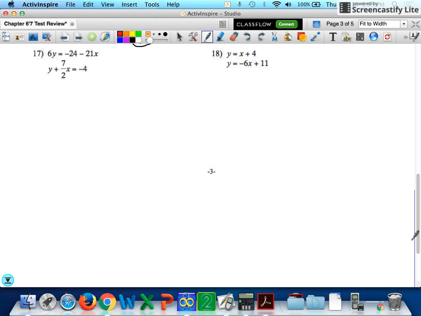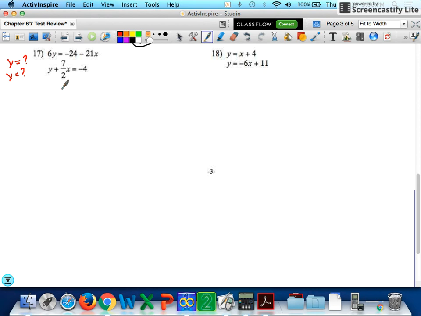Common sense, not common knowledge, it's not common at all, we just learned it, it's difficult to do. Common sense says, okay, let me get rid of those fractions first. That's a perfectly fine way to do this, okay? You can get rid of the fractions first, and then you can run some elimination, maybe some graphing, whatever you'd like to on it. But I look and I see, man, this y is already almost by itself, and if I can get y equals and y equals something, I can graph it.